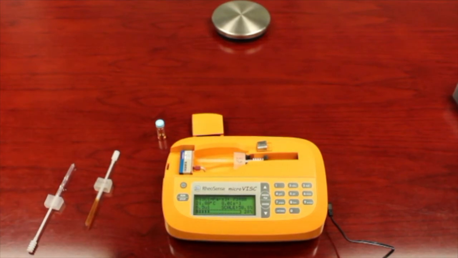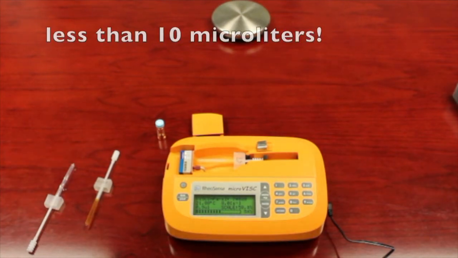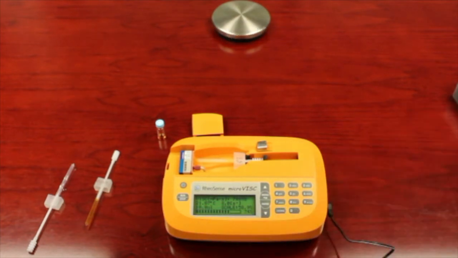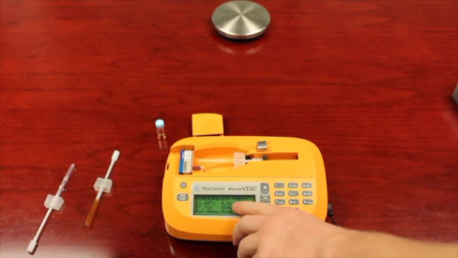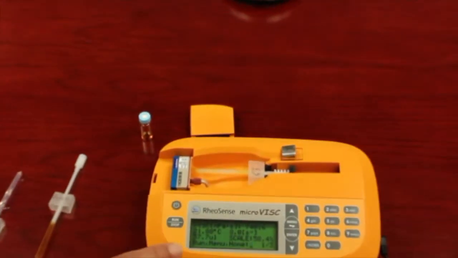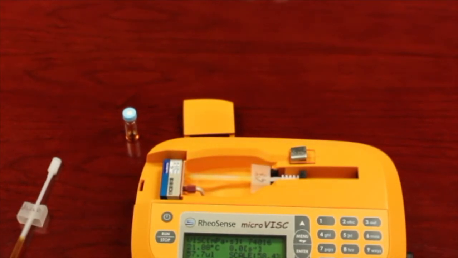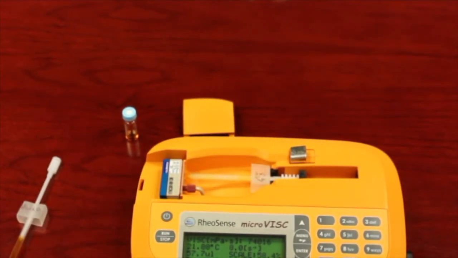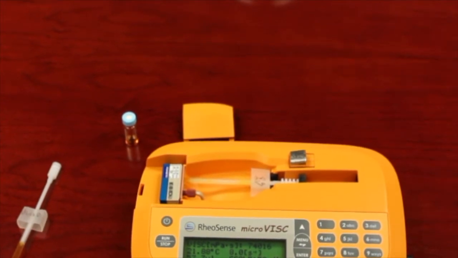Also very little sample is used to do the testing. So right now we are only using less than 10 microliters at the moment. And it keeps a tally as you're testing of what you're consuming for the test and as well as the viscosity in real time. So there we go. We got a viscosity of around 74,000 centipoise. And we have an exact temperature of 21.88 degrees.